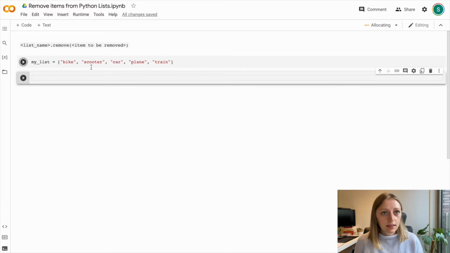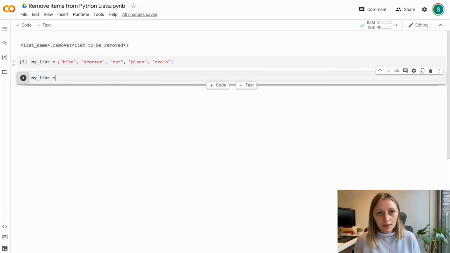Create that list, and then let's have a go at using the list syntax to remove one of those items. So my list is actually still creating the list. Whenever you start a piece of code, it takes a while to initialize before it can run the very first line of code that you run. But if I run this again, you see that it would be executed a lot more quickly. There we go. So my list, we're actually doing remove. So my list.remove, and we'll get rid of plane because that's the least eco-friendly.